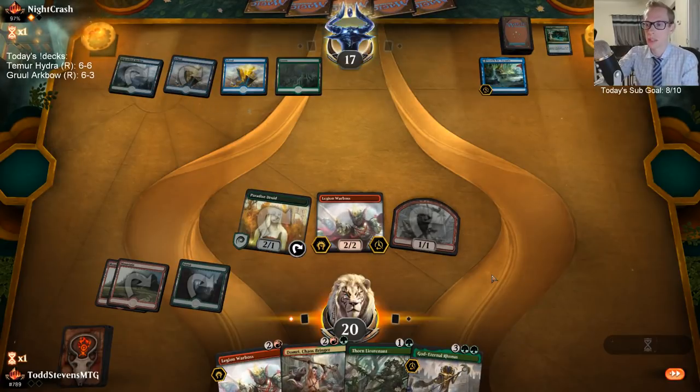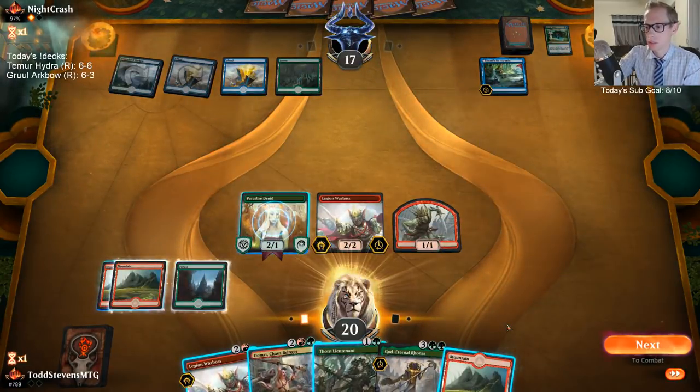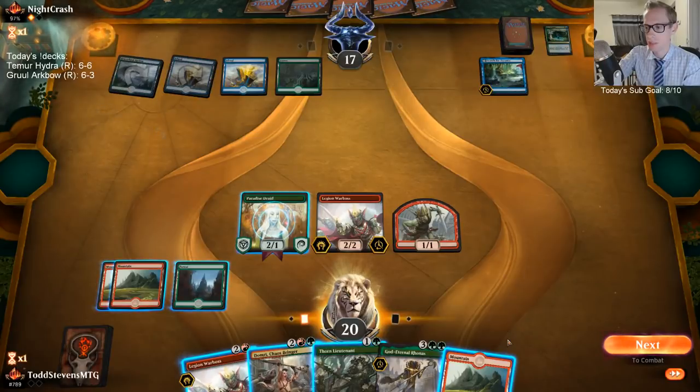No, you don't want Cindervines against Esper. They gain enough life and everything. You don't want that.